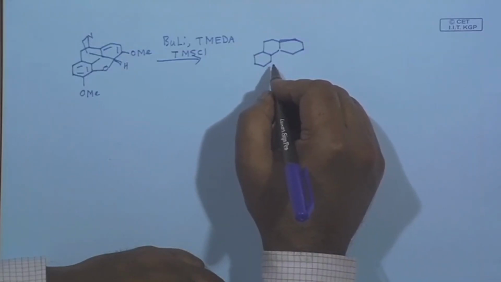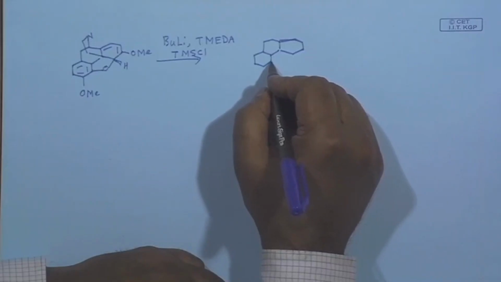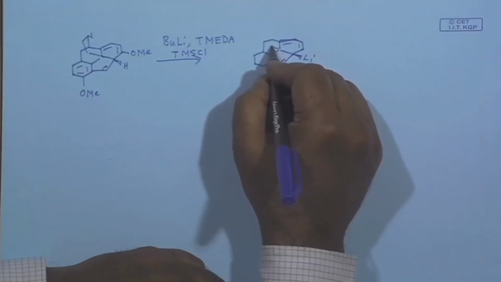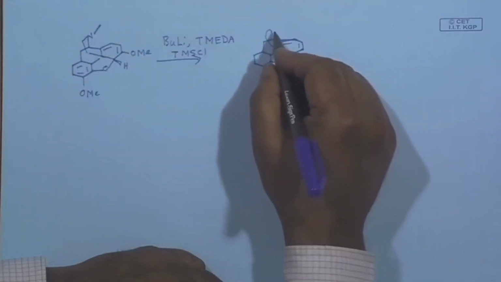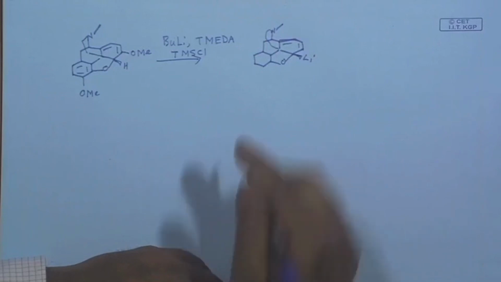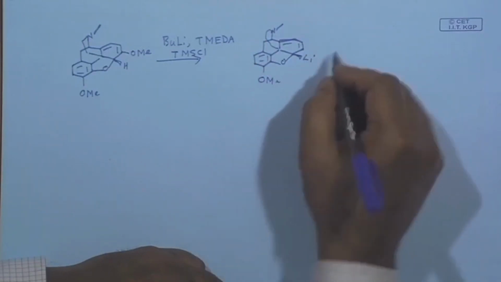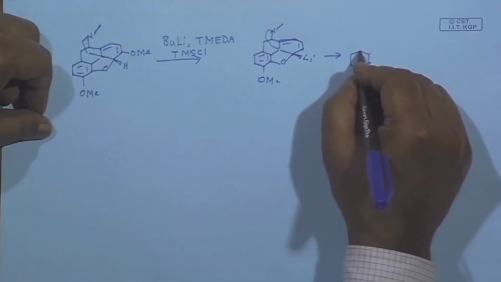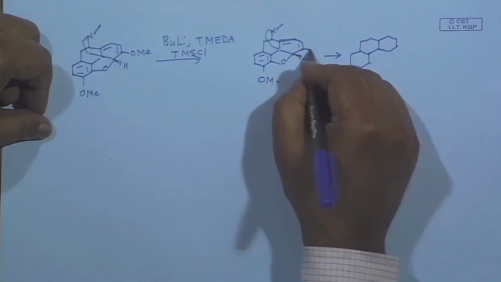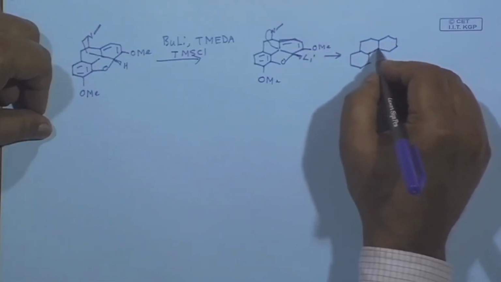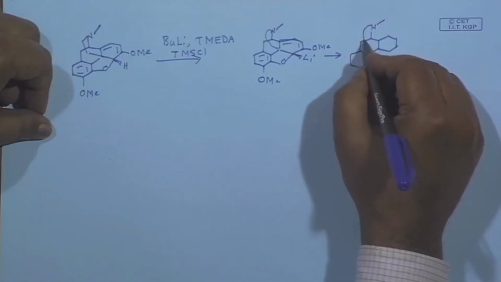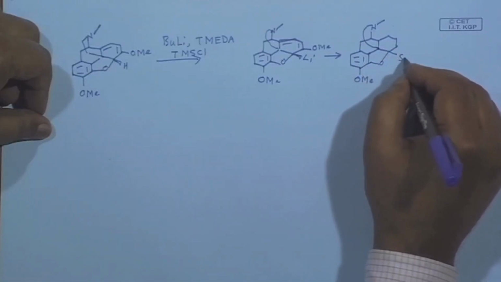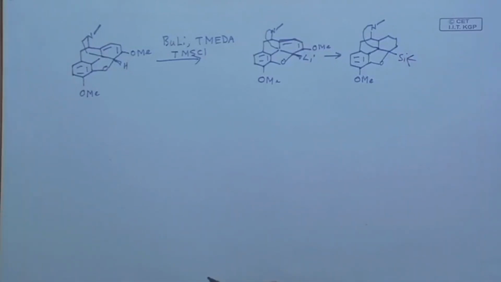alpha position, alpha to the oxygen, that means the lithiation took place here, and then rest of the things as it is. Then you have this N methyl group up here. So, if you use the TMS chloride, what you will find? You will find again the nucleus remains as it is, then you have this nitrogen, all these things, then this is a bridge here, and then you have OMe, and you get this silicon incorporated in the position alpha to the oxygen. That is perfectly all right.